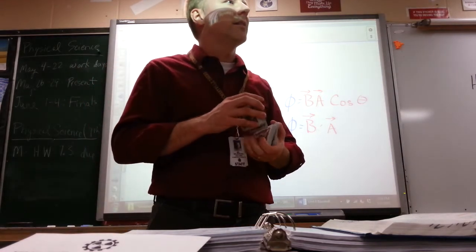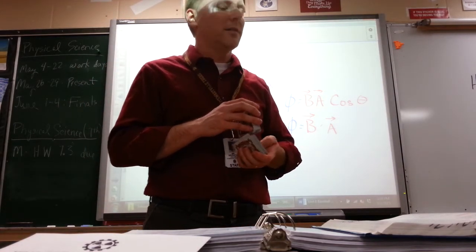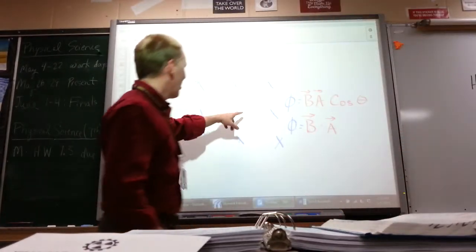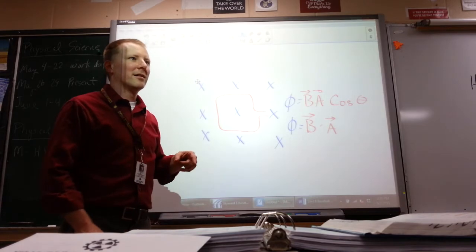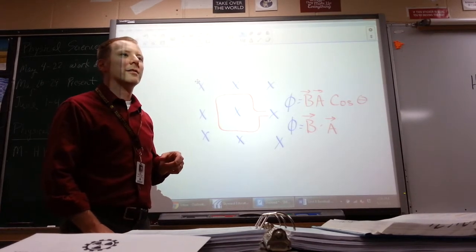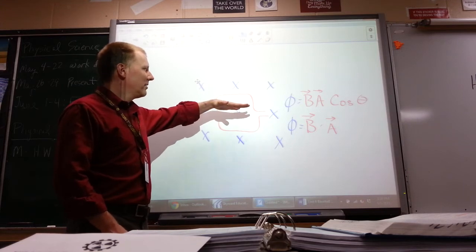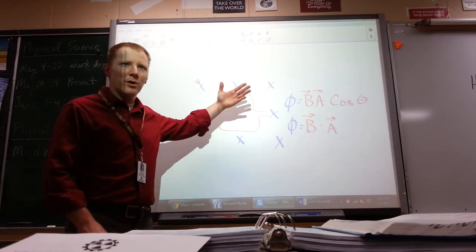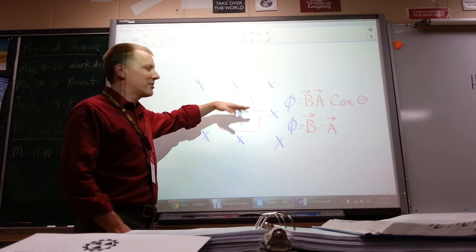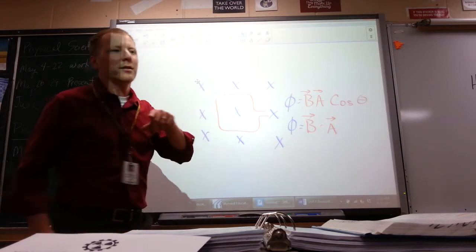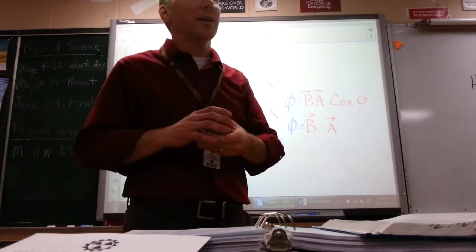I lost track of what the question was. Okay, it says, how could this setup not result in a current? So two ways. You could have the coil so that its area vector is perpendicular to the magnetic field, which kind of means it lies along the magnetic field, or you could have it so that it's a constant magnetic field. Next one.